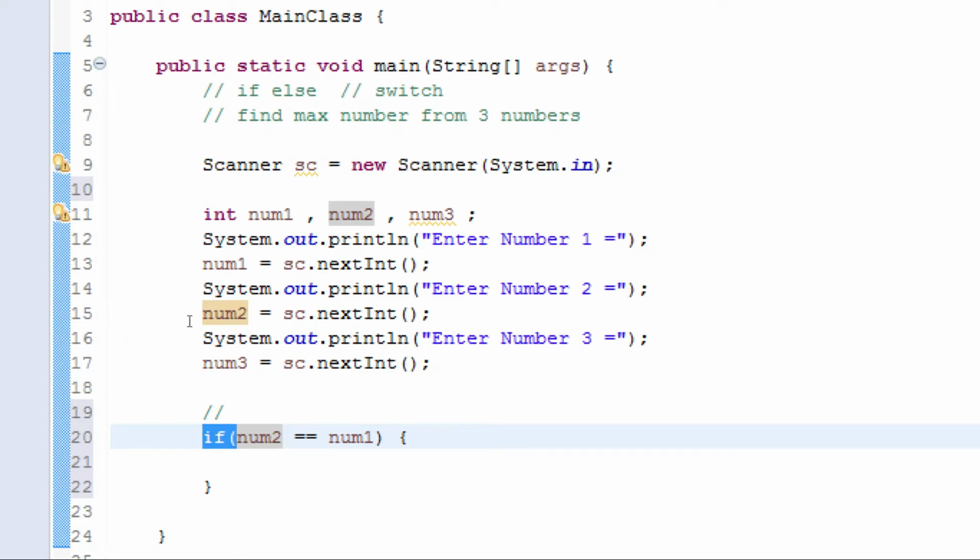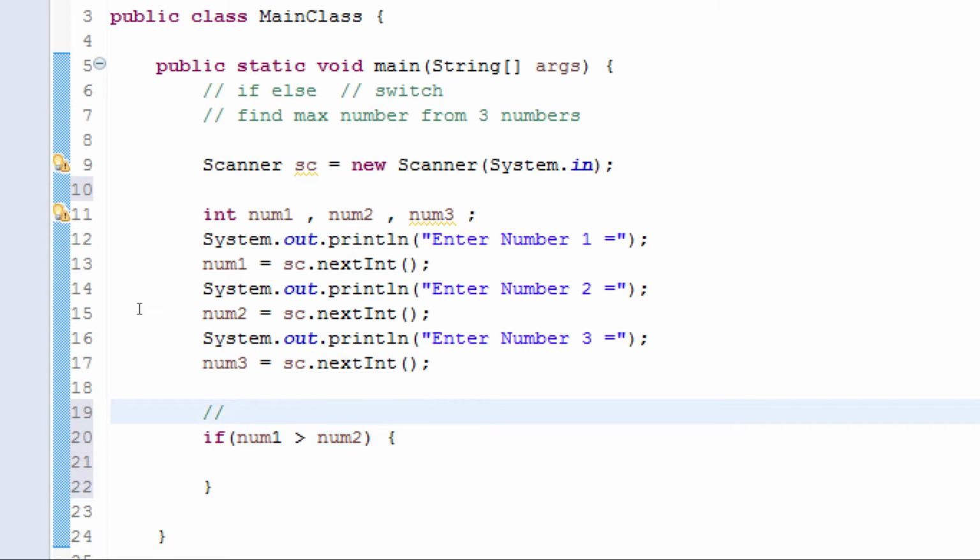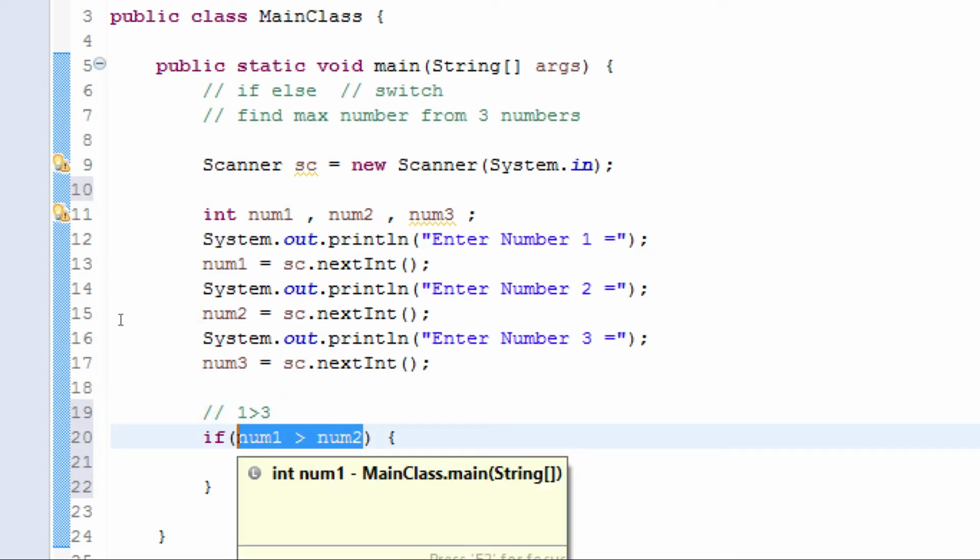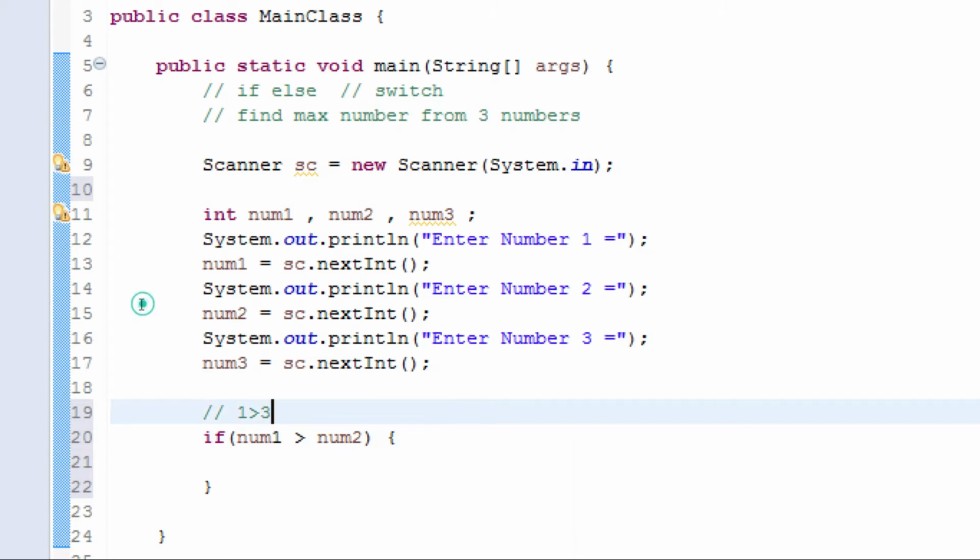Now we want to find the maximum number. So num1 is greater than num2, if 1 is greater than 3, if this is true, it returns true to these parentheses, and if it gets true, then it goes to the body of the if.